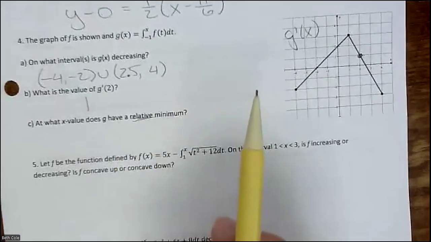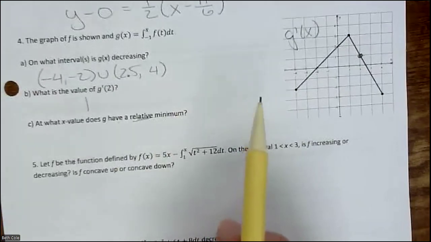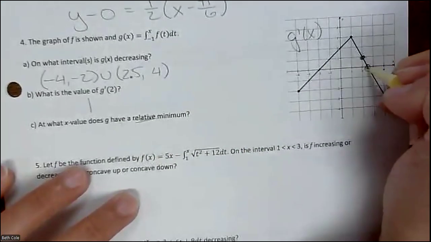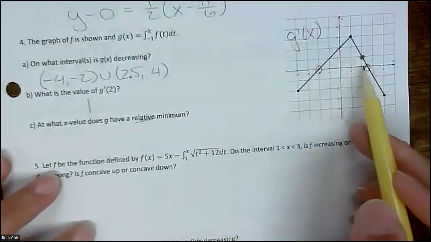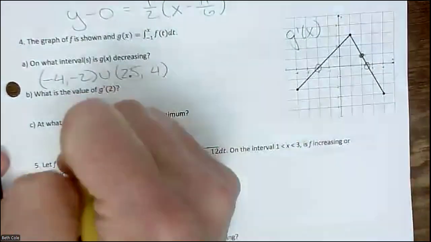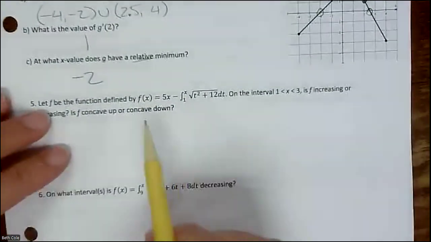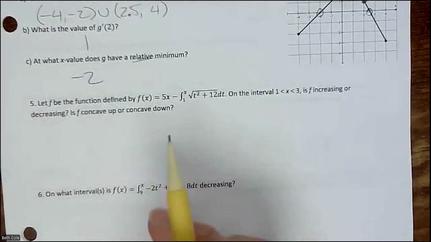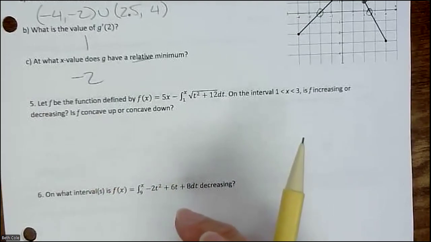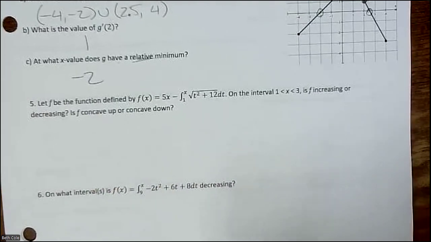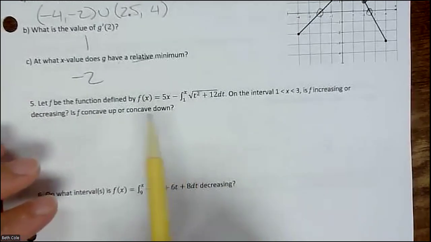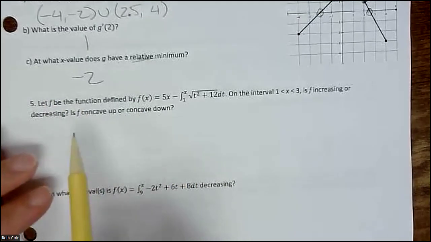Minimum, that is a change from negative to positive. So it's either this one or this one. Where is a change negative to positive? -2. No justifications, that's it. Let's move on. After you answer a question, you don't want to sit there and mull it over. It's timed. Keep going. You answered it, move on. You have time at the end, you can come back and overthink, all right?